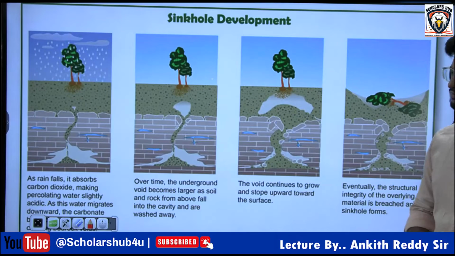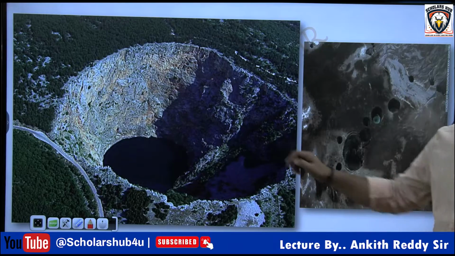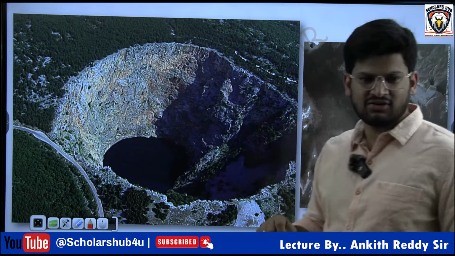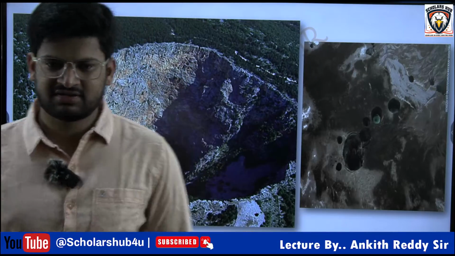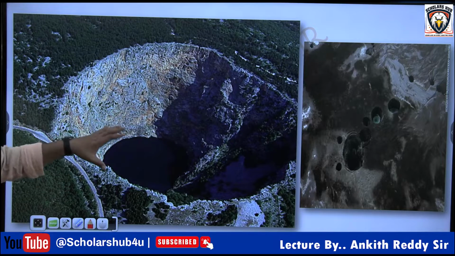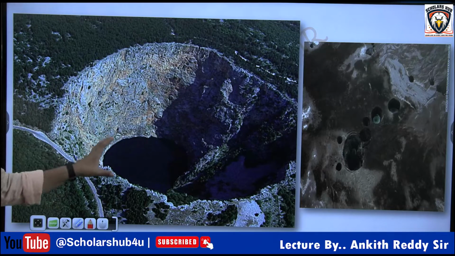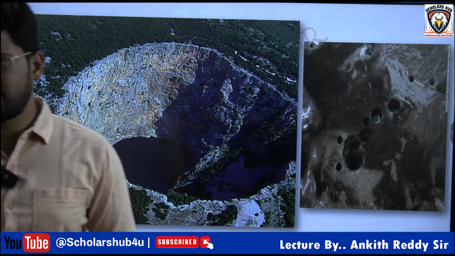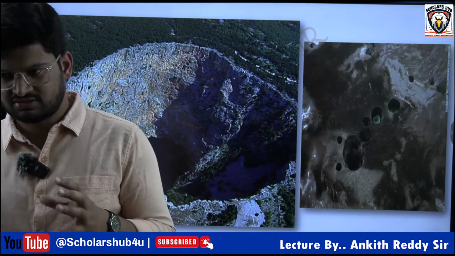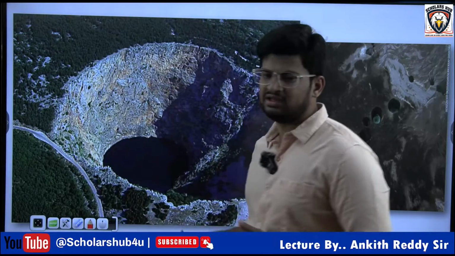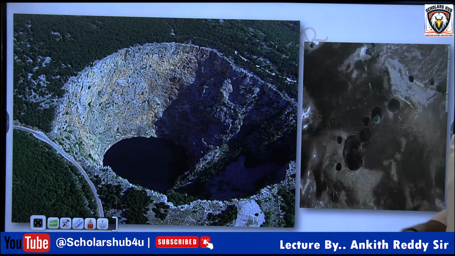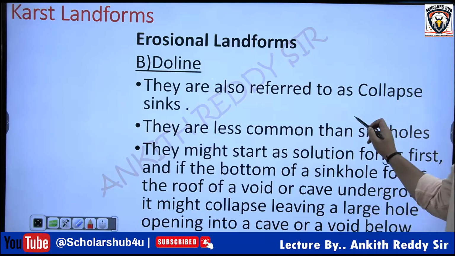Now, what is a sinkhole? Can you see? When rainwater flows on the surface, if the surface rock in that place is dominated by limestone, the entire part gets dissolved, and this is called a sinkhole. This sinkhole may vary in size. Some may be small, some may be big, and the small ones may further deepen. So a sinkhole is one of the erosional features of karst topography, formed by underground water.